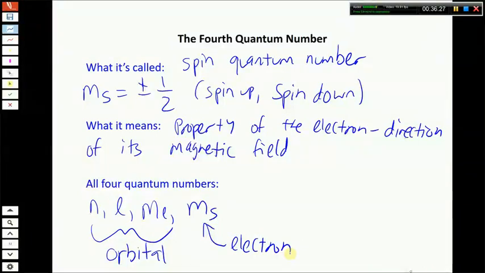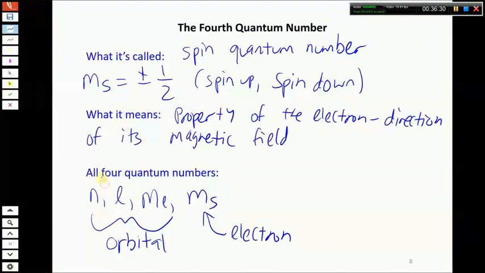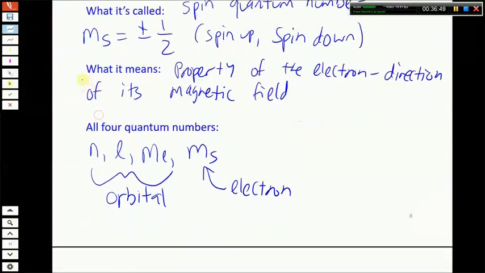All right, so with those four quantum numbers in mind, m sub s being perhaps the simplest one, the other thing that we notice too is that m sub s doesn't depend on n, l, or m sub l. It can be plus or minus 1/2 regardless of what the combination of n, l, and m sub l is. So it has no dependence or relationship with these first three quantum numbers. It's completely independent. It's just the electron itself, not reflecting the orbital.